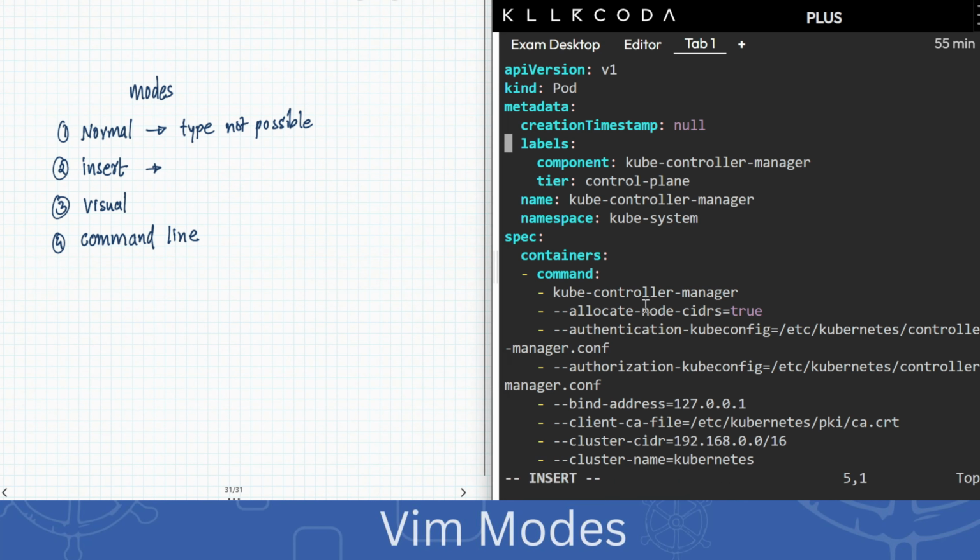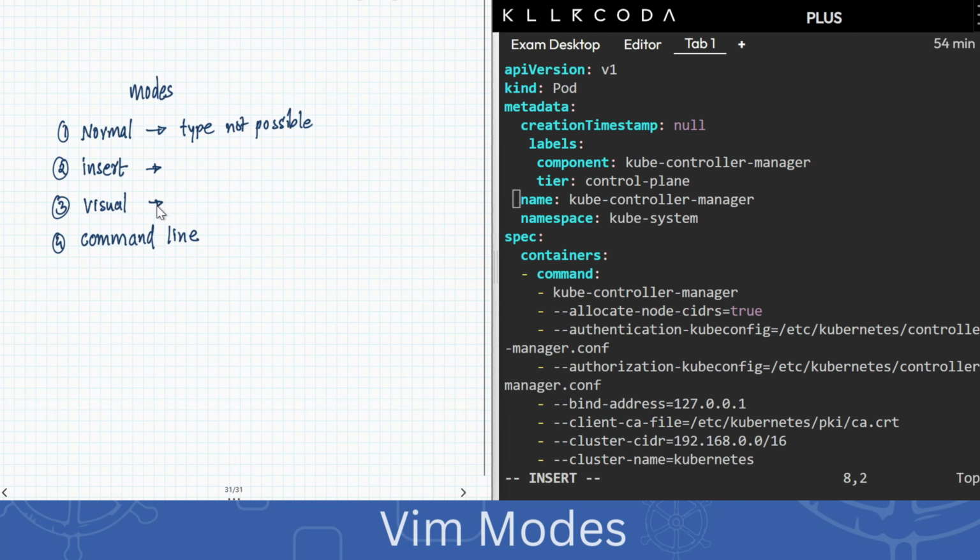When you press I, then you are free to write something. So you can write something and you can do something with it. In insert mode you can perform many operations also, like append, open a new line below, insert at the beginning, or anything. It's a kind of interactive edit.